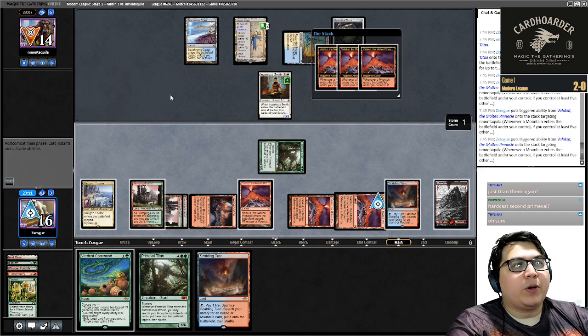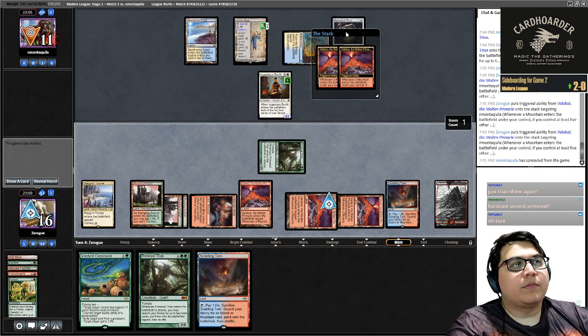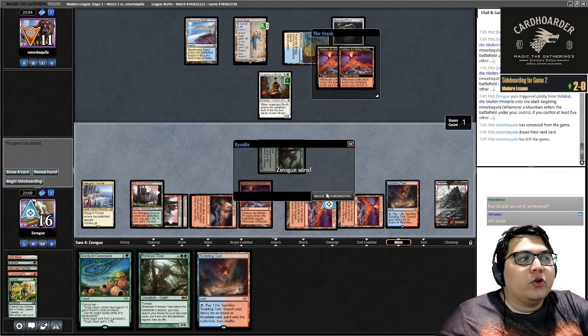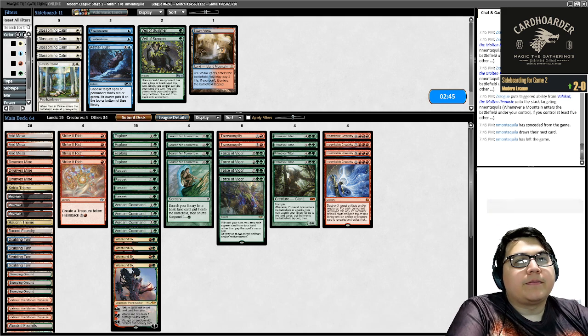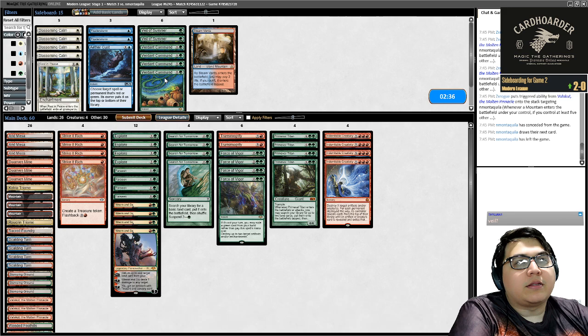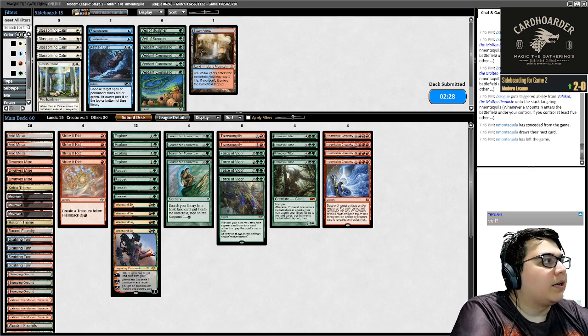Boom, boom, boom. Woo! Living. Okay, four Force of Vigor is in. That's about all I want. I'm not too huge on these Verdant Commands. Veil? I don't want Veil just for that counter. They have too few counters for me to want to do that.